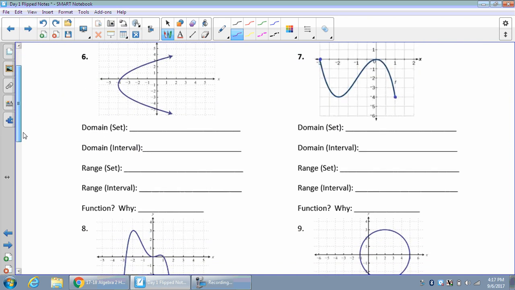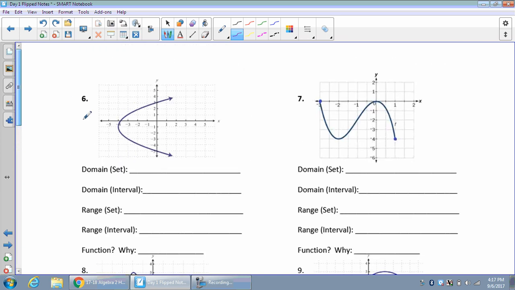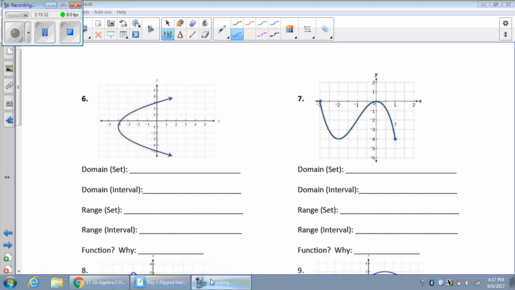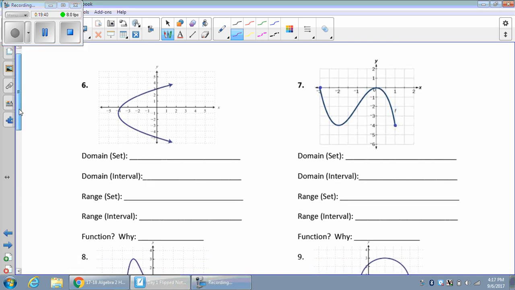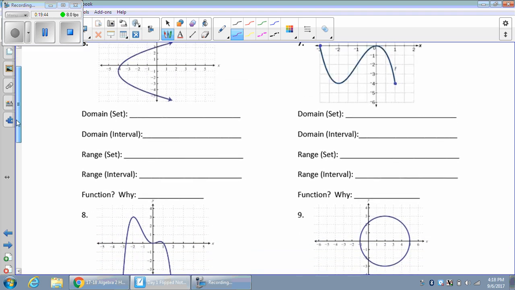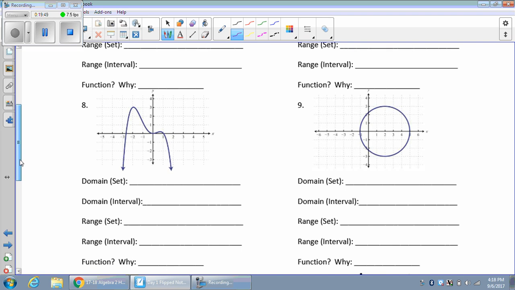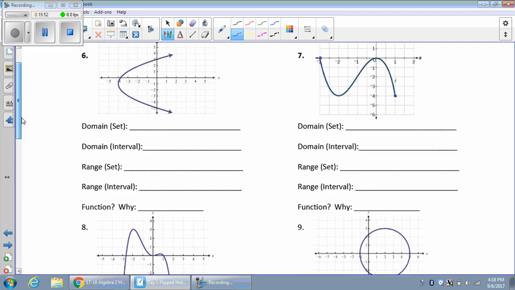For all of these graphs, 6 through 11, what we just did on number 5 never ever changes. So let me see what we're at for time. 19 minutes. So we have time to do one more example, and then it would be amazing if you guys could work on, in pencil, just in case we need to update or change anything tomorrow during our debrief, number 7, number 8, and number 9. That would be fantastic if you could take a couple minutes after the video to try those.